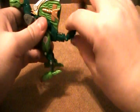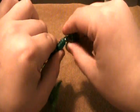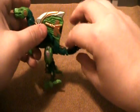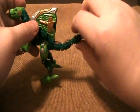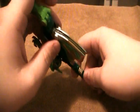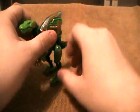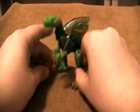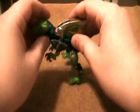The tail is quite articulate — it has a joint here, a joint here, and a joint here. Although what's unfortunate is that rather than each joint being uniform strength, this one is kind of weak, this one is fairly strong, and this one is super tight. So it's hard to get the tail exactly how you like it, just because tolerances aren't quite right. But the tail doesn't matter that much — the overall figure looks very nice, and for its size, quite imposing. I quite like this mode.